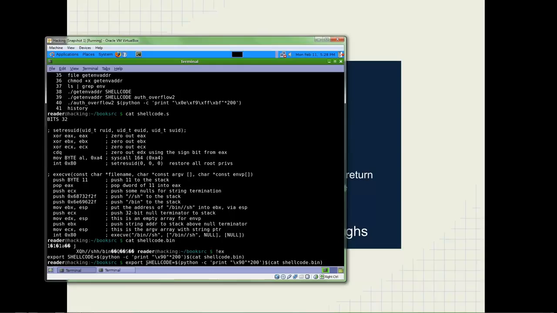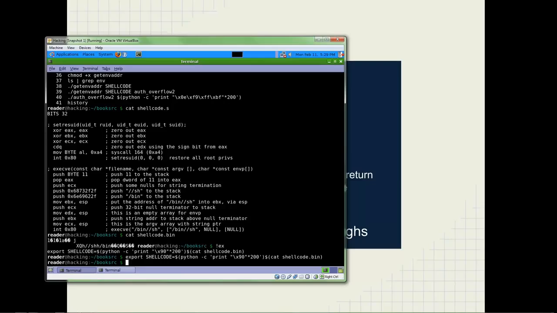Your environment variables are usually set by init when it spawns the first process, and the rest of the services spawned after that and applications spawned after that inherit those environment variables for that user. Well, this is just a toy example. It assumes you already have local control in the system. So I'm just demonstrating how a buffer overflow could do privilege escalation.